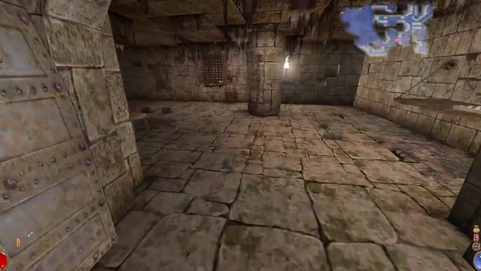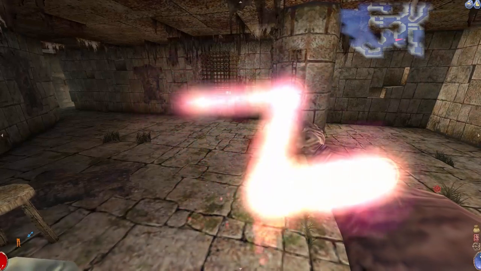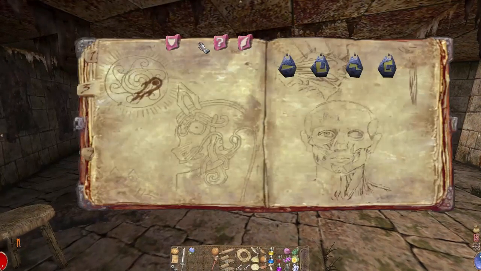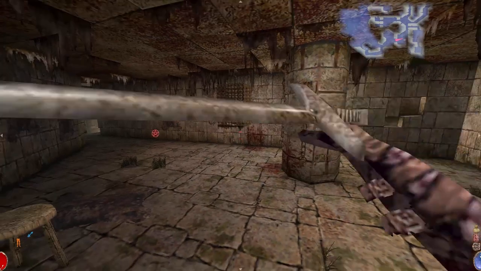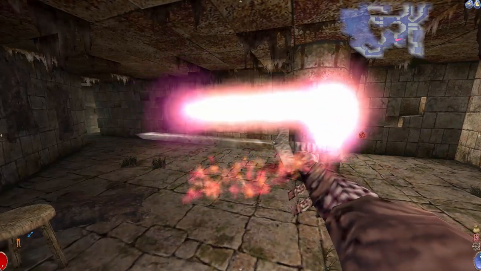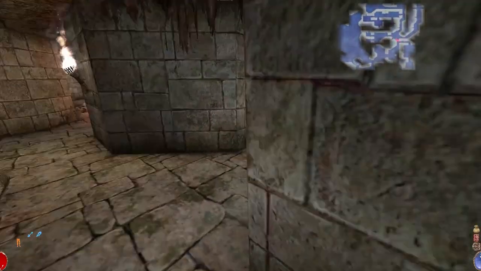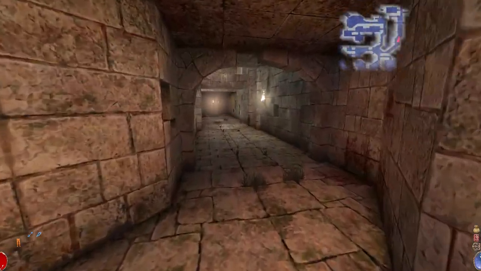All right. Oh, we never did try our new spell. That always works now. There we go. It is now in our book. I don't know why it pops that up every time. All right, so we need to head back this way. This leads to going up, and then we'll go ahead and see what's going on up there.